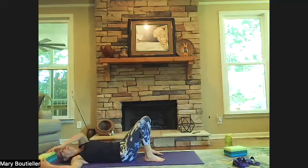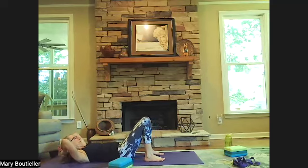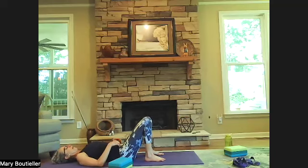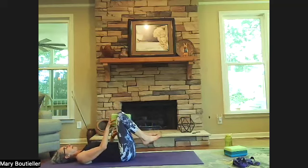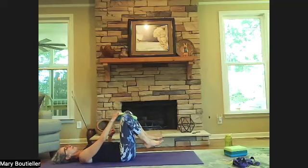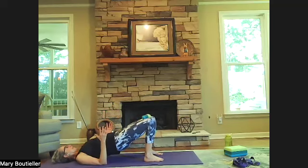Grab your block. So pause here for a moment. Just feel what's happening with the back of your body. Take the block between your knees. You can either go, usually people either go narrow or second width. Lengthen through the tailbone, press from shoulder to elbow, fingers gently pointing up toward the ceiling, and lift the hips.